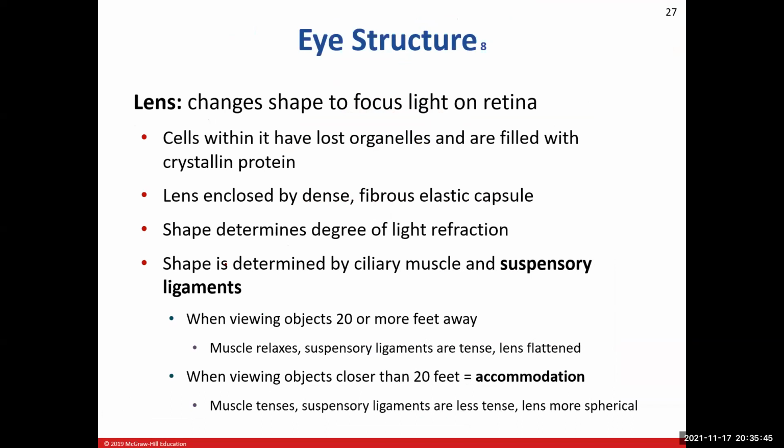Okay, so I want to talk a little bit about how we change the shape of the lens, right? Because it can be sometimes a little bit confusing to some folks. So when we talk about the lens, obviously its job is to focus the light to make it so you have a sharp image of something. And so in order to do that, we have to change the shape of the lens depending on what we're looking at and where, the distance, how far that structure is away.